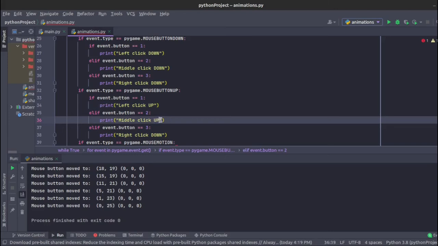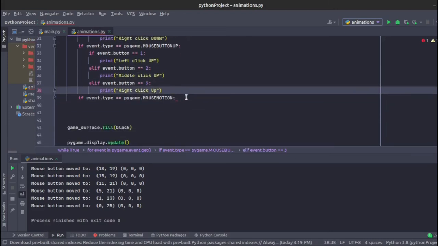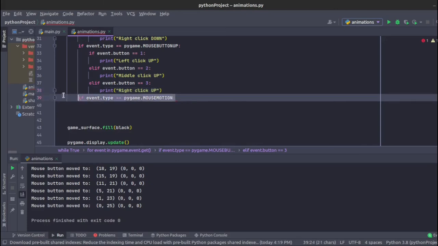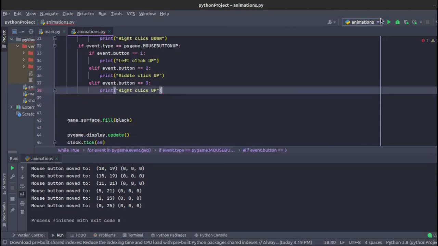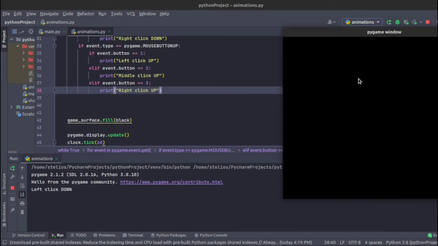So now we know when we press what button and how that happened. So is it a press down, is it a release, and you can actually delete the mouse motion. So if we run this, you can now see if I click my left click, it's going to say "left click down".